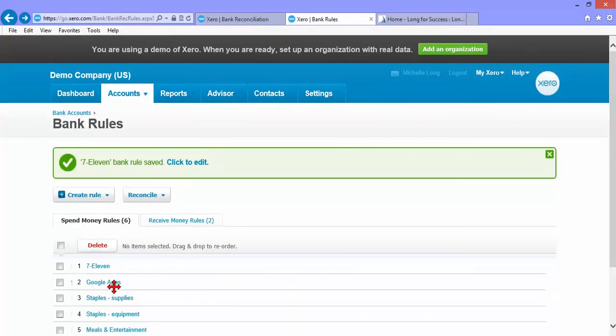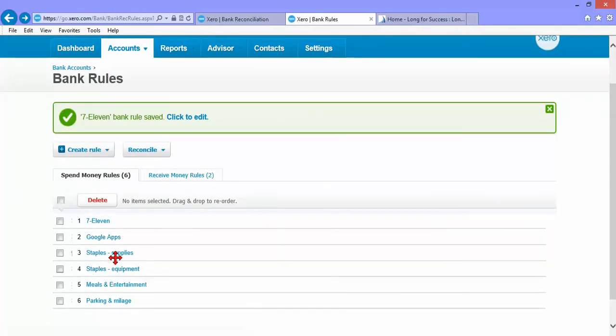So for example, Google Apps. I have Google Apps for Business, so every month I have a fee, and so I can set that up. You could get a little more sophisticated, like with Staples. I could say if it's under a certain amount, put it to the supplies account, or if it's over a certain amount, I want it to go to equipment. So for example, in this situation, we may set up additional conditions for this rule.